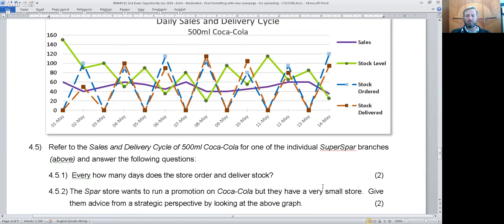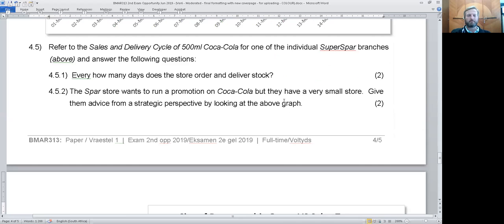Although this generally is accepted as being the store, including the storeroom. That being said, the best advice you can give them here is, if they're running a special, then order stock daily and let it be delivered daily. Another option is to take some of the storage space with slow selling goods and try to move that out of the storeroom, so that you have more storeroom space for the items in the store itself.